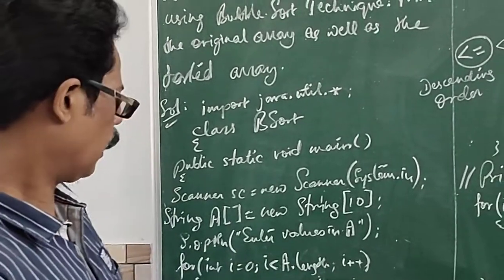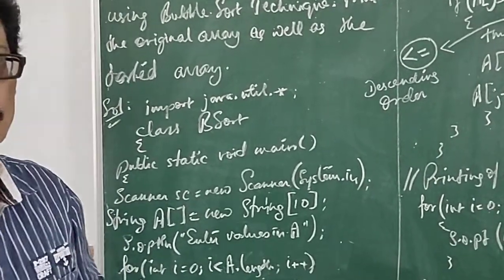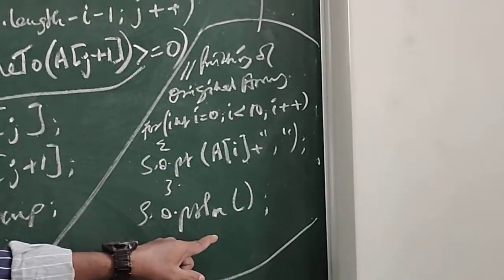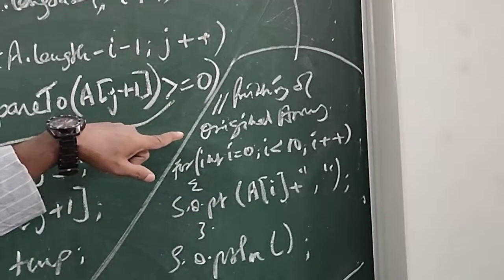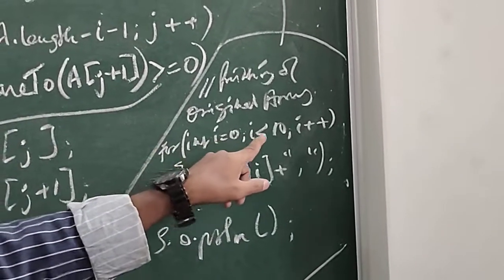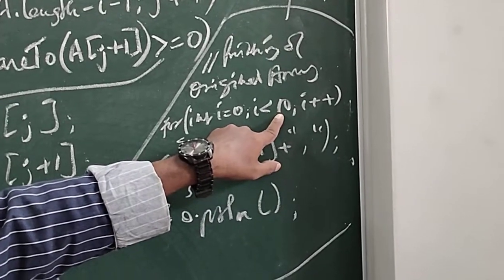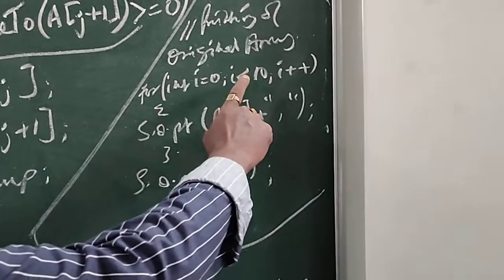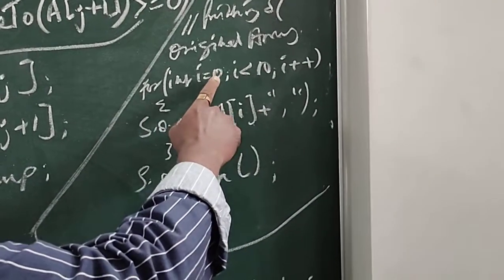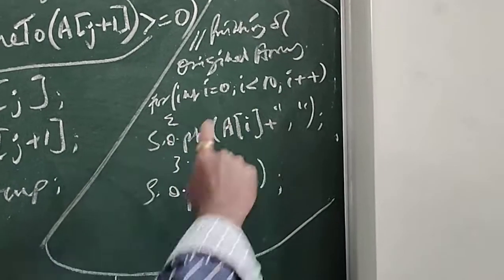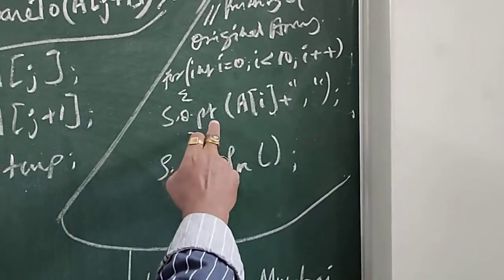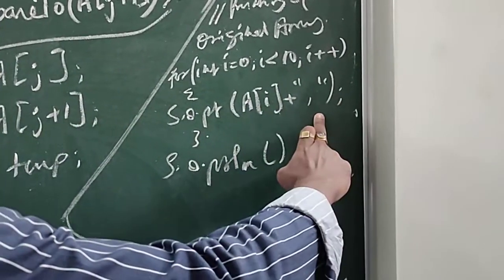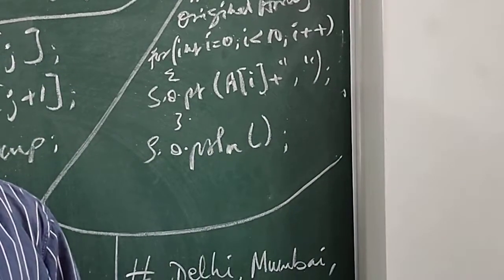Alright, after having taken this, you have to print the original array. So you come back to this, just like the previous video, the same thing that I have done. That is printing of the original array. So for int i = 0; i < a.length or i < 10, since we know the dimension, i++. Remember, it should be less than, not less than or equal to, because we are starting the index from 0. So here the loop represents the index. System.out.print(a[i]). We will find it is written in a horizontal way along with commas. Each city name will be written along with a comma sign.